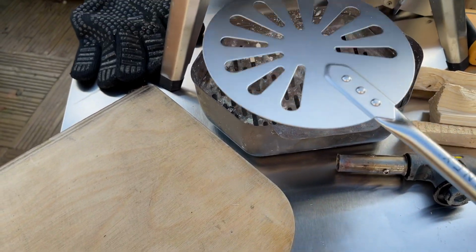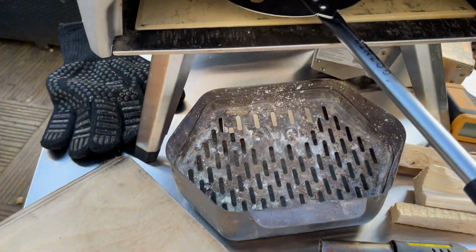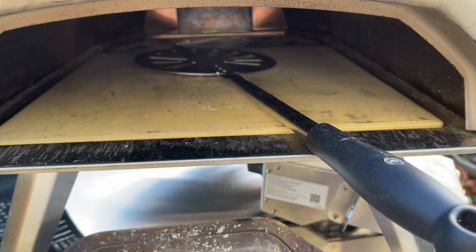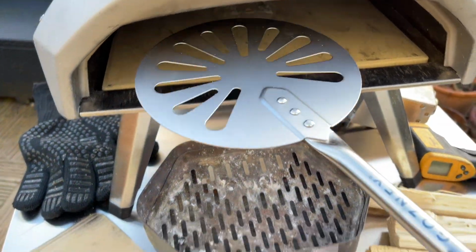I then use the Gosney turning peel to turn my pizza. It's a 7-inch peel and it also fits really well in this oven. As you can see, the handle just fits perfectly. It'll always be about there when you're turning, so you've got plenty of room. This is the short-handled version and I love it.